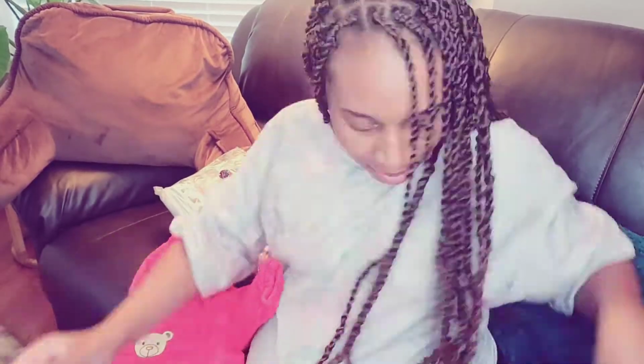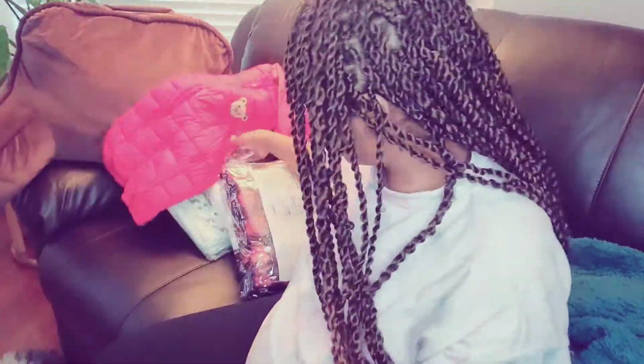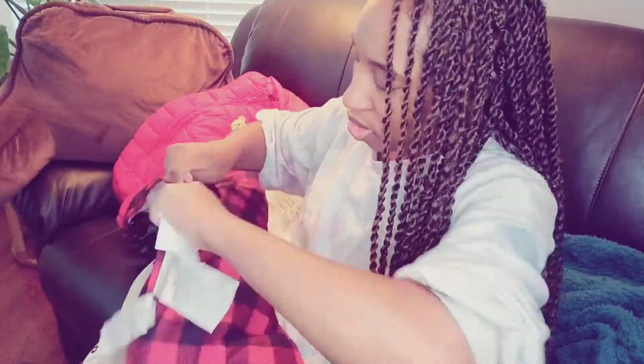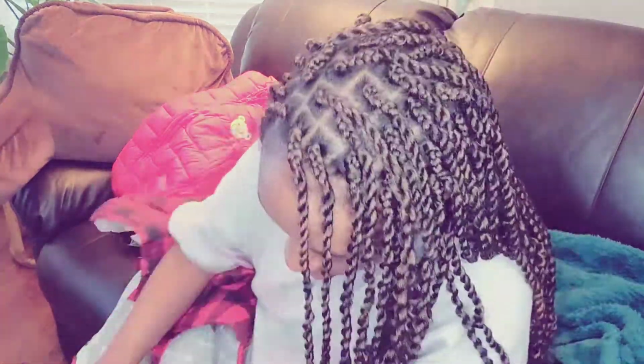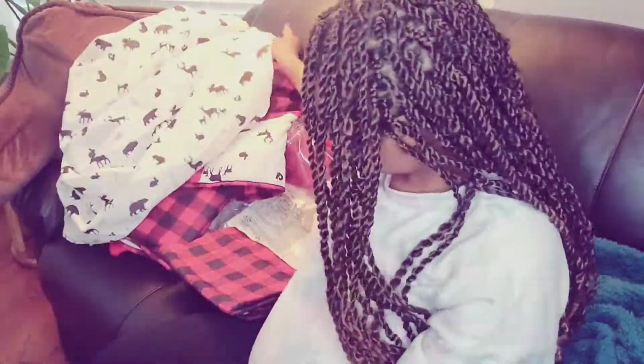The next thing that I did that same day is open up and unpack some gifts that we received from our registry. This is a crib comforter set. I didn't know or realize how much these things cost, but they get pretty pricey, and I decided on a woodland theme for his nursery, and this was one of the 3 crib sets that we received.